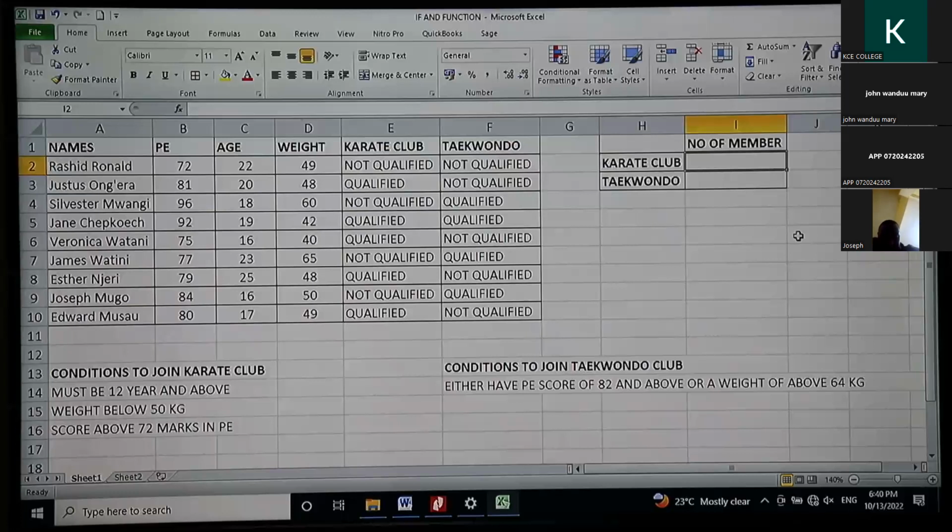Formatting the worksheets is a challenge.